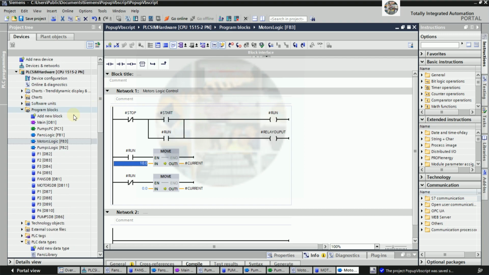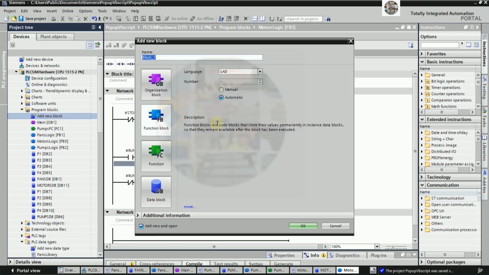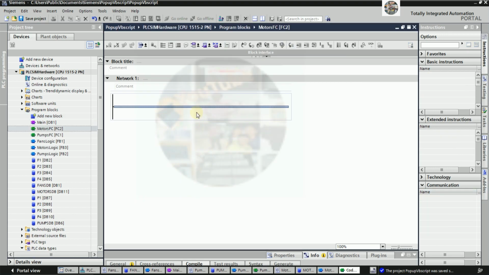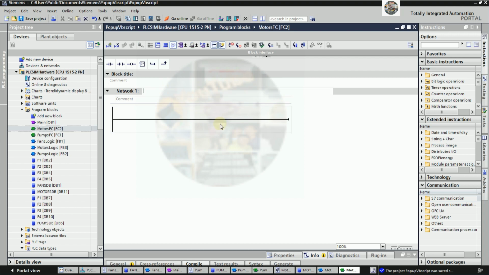Okay, so next I will create one more FC for motors FC. Yes, so first motor 1 control.